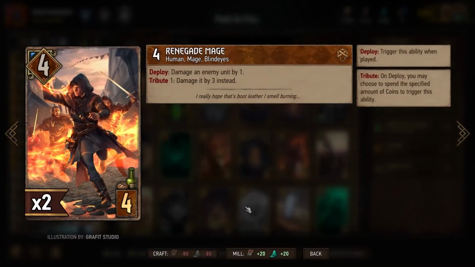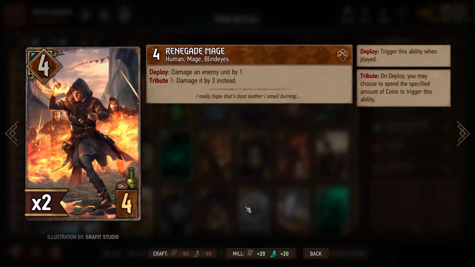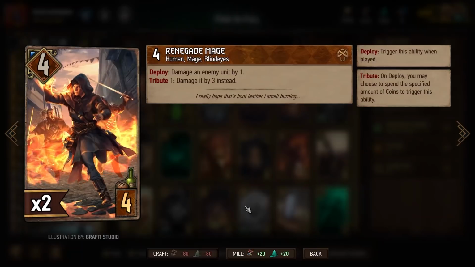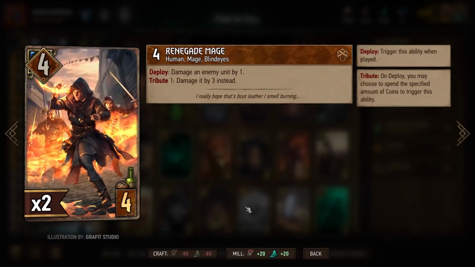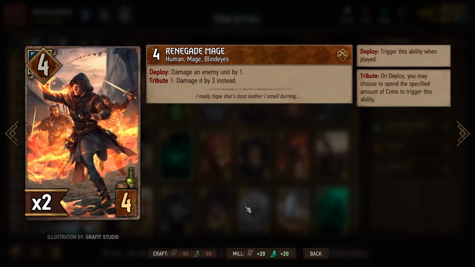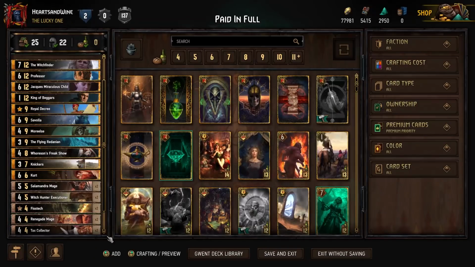Renegade Mage. We are damaging a unit by 3 instead on deploy, and we don't have to pay a tribute of 1 coin because of our leader ability. So this plays 4 for 7, not bad, offers some extra reach with control. Just use them flexibly anytime you'd like in a match.